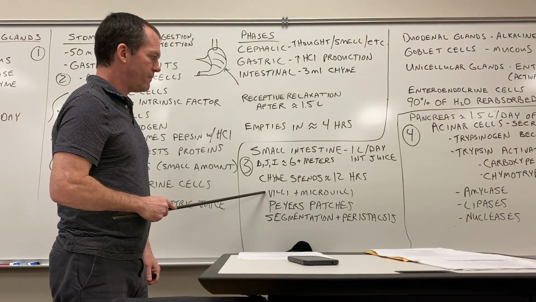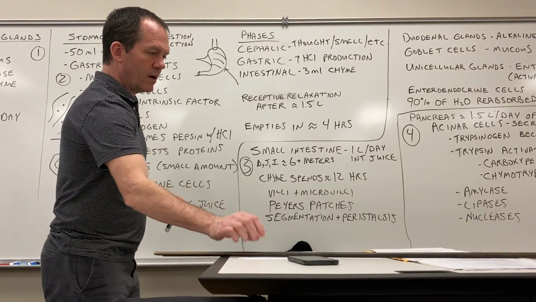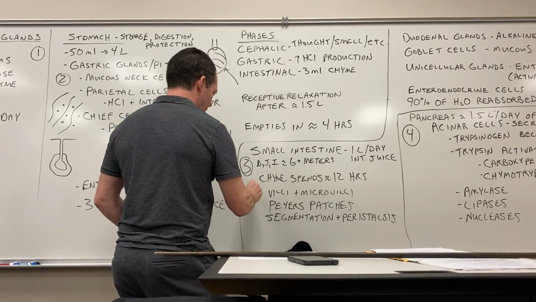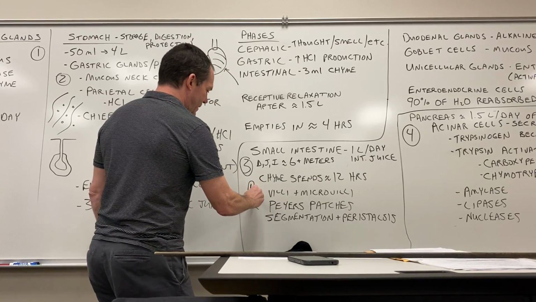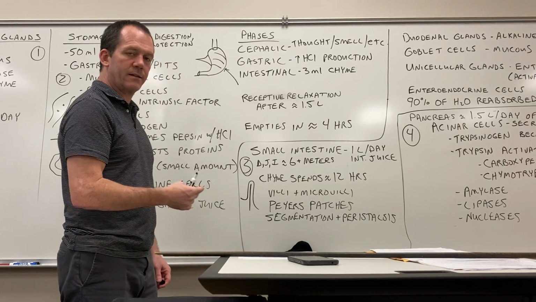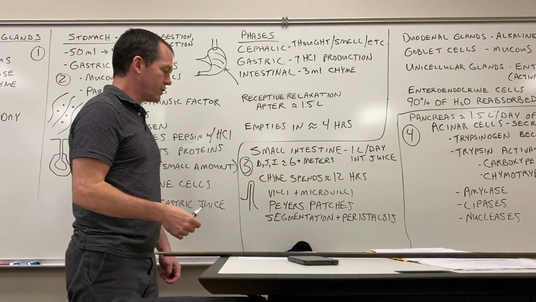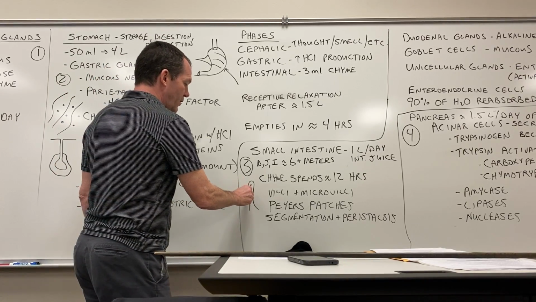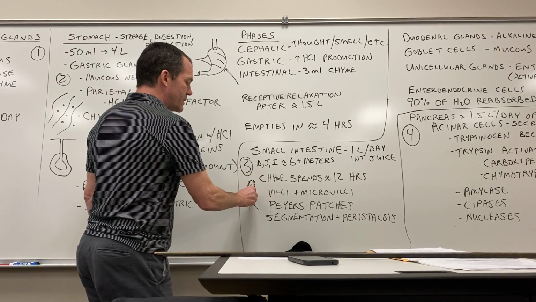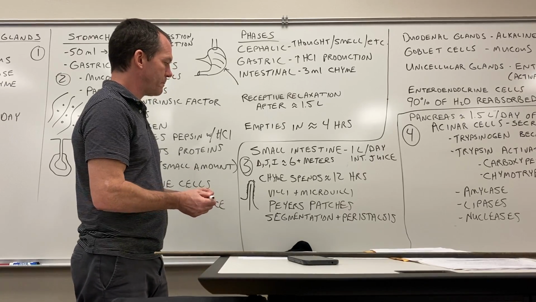A couple of key features of your small intestine: the villi, which are those protrusions that look like this, right? And the villi have those lacteals in them, and they have a capillary bed to absorb other nutrients. Lacteals absorb lipids, and that's also a big increaser of surface area. And then on the surface of those villi, you've got little extensions of the plasma membrane of each cell, which are called microvilli. Again, another surface area increaser.